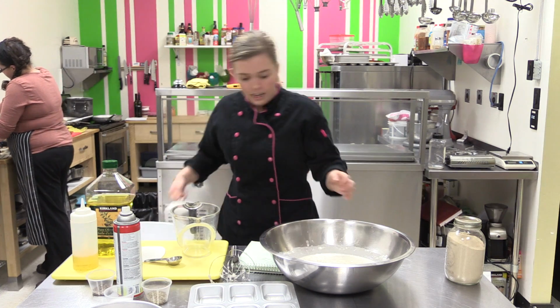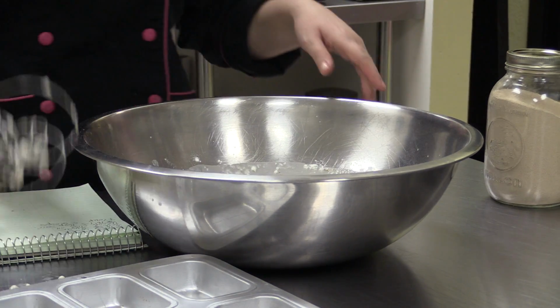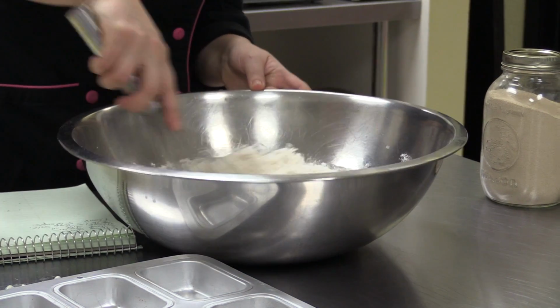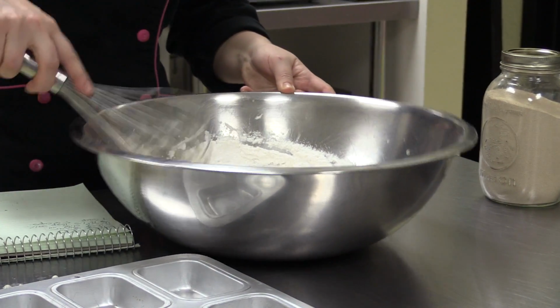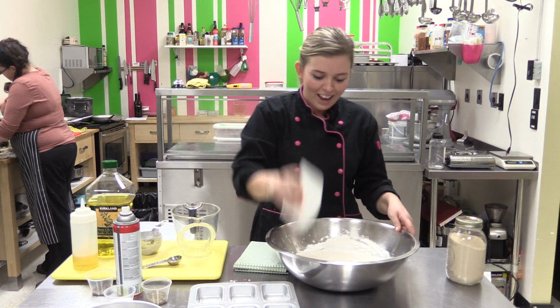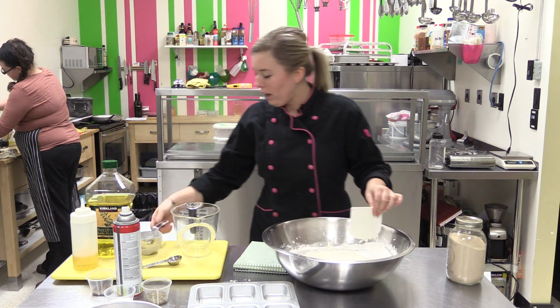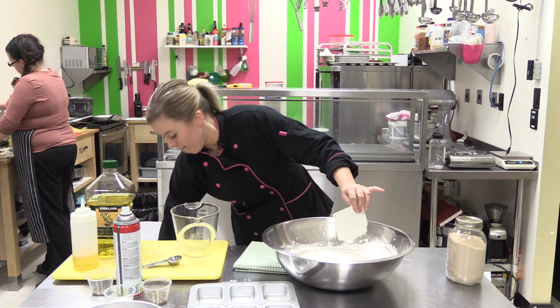So now we'll just continue by adding our flour. And that's just 1 more cup. So once the dough starts to get too thick to use your whisk, then I just set it aside and we're going to finish the rest by hand. I've got this little handy tool, so we'll add the rest of our flour, which will give us a total of 5 cups.